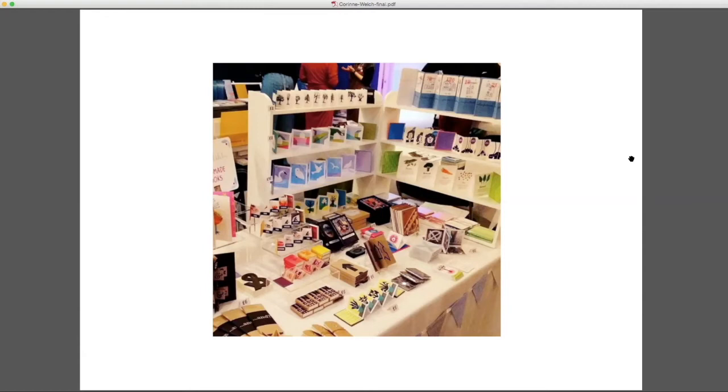Do you think people recognizing something is handmade makes a difference in terms of value? I think so — I had an interesting conversation at a local art trail. A guy said he really liked my work but thought it was a little bit expensive, and I was surprised because I try to keep my prices quite low as my ethos is that I like the work to be accessible. I talked to him about the process of making the book he was looking at and he was really shocked — he ended up by saying 'you're not charging enough', because he'd thought I'd just sent them off to a factory.